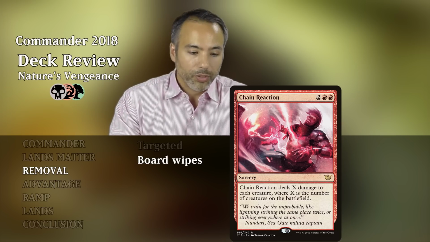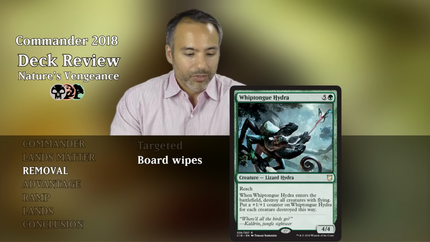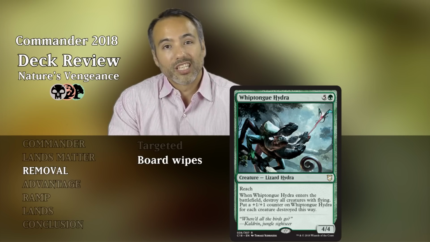And finally, we have Whip-Tongue Hydra for 5 and a green. It's a 4/4 with reach. And when this guy enters the battlefield, we're going to destroy all creatures with flying and put a +1/+1 counter on this guy for each creature destroyed this way. So this is a nice board wipe.